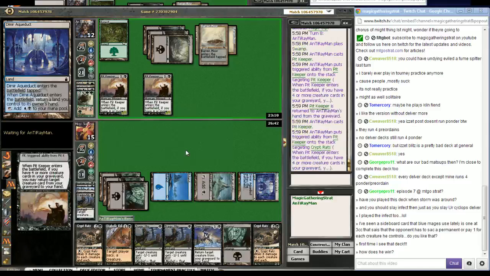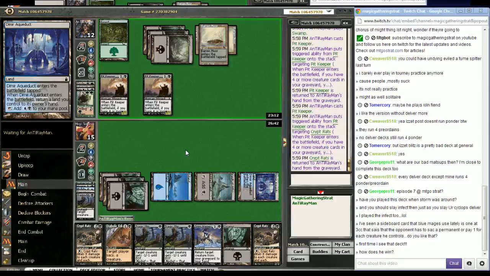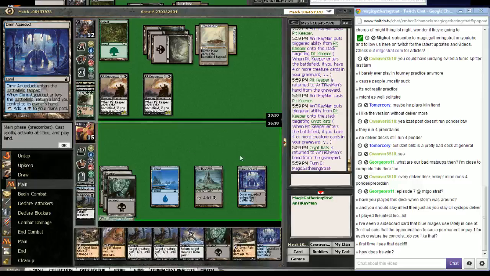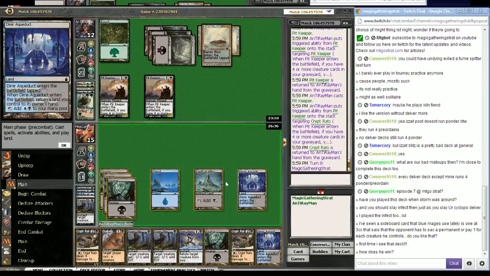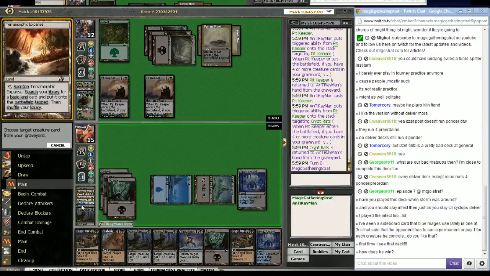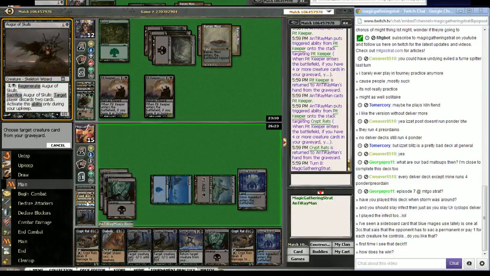Oh, I want my Bog. Have I told you I want my Bog? Because I do. Right on. So we are getting the Augur.